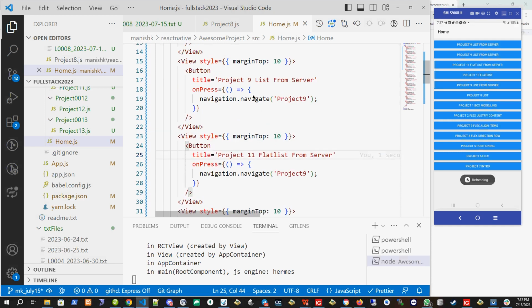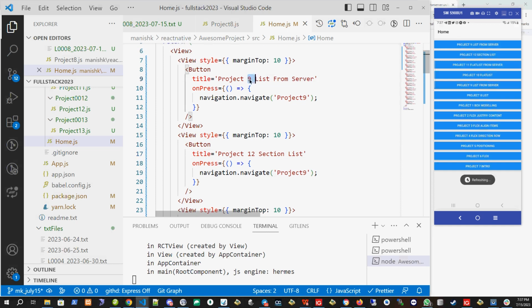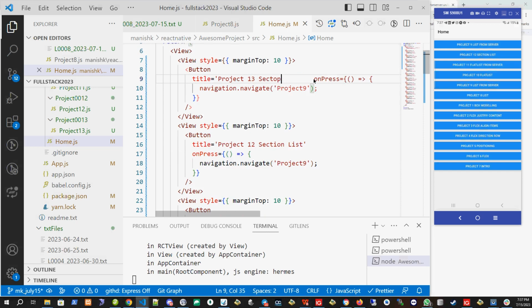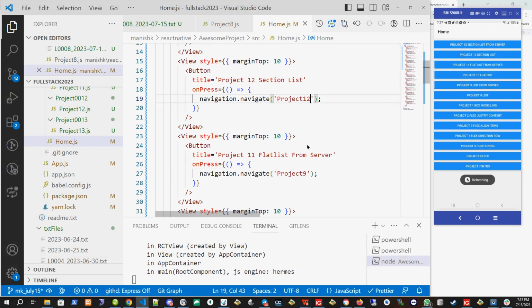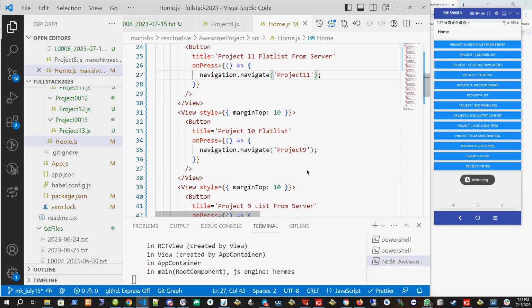And in the 12, we will use section list, and in the 13th, we'll use the section list from server. So this will call the project 13, this will call the project 12, this will call the project 11, this will call the project 10.